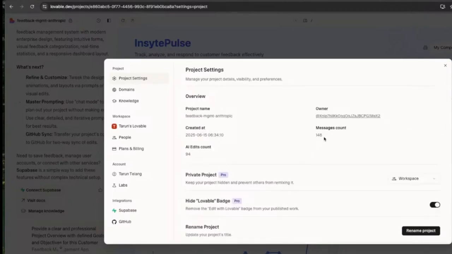You see here, a total of 146 messages were required to build this particular app. Around 94 edits needed to be done for this app. Definitely, last weekend this app was available for free. There was an AI showdown or a hackathon, because of which I was initially careful about the prompts, but then I wanted to explore various features as well. So I played around with it, but you might build this particular app with maybe 20-30% fewer prompts.